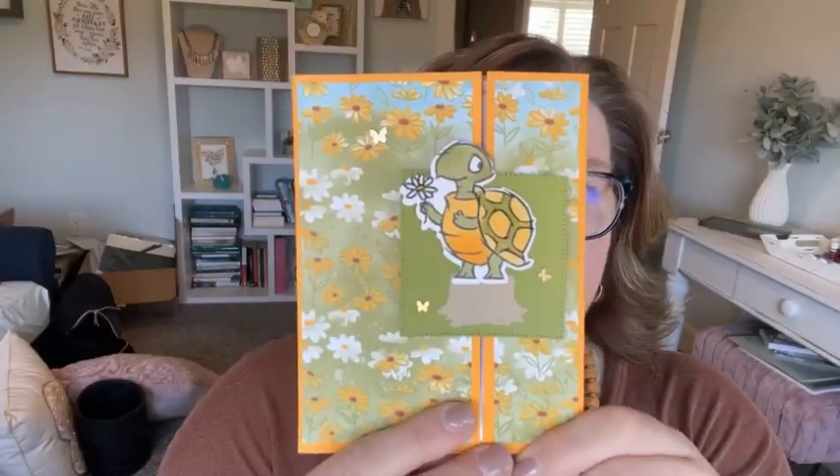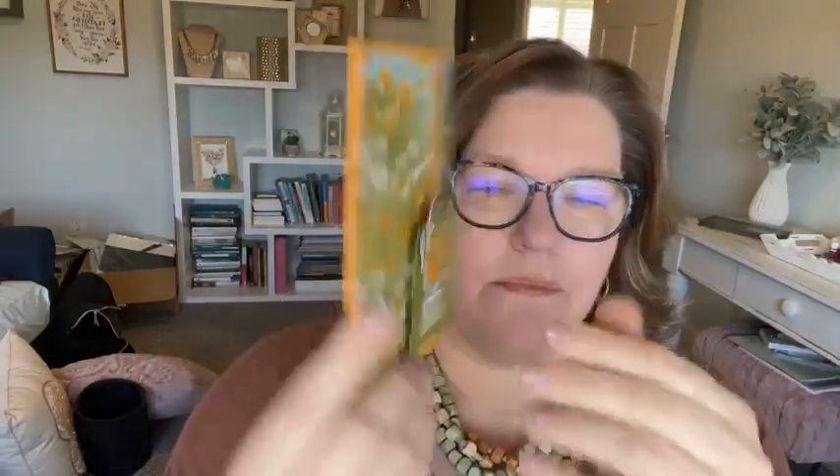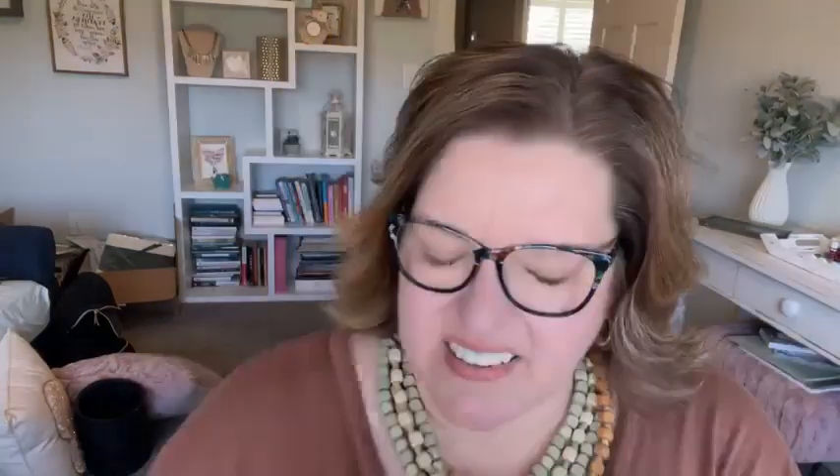I'm going to bring the camera back up. I am so excited at how cute these projects are. We used Irresistible Blooms and scraps from the coordinating paper to make what is called a sunburst card. Sunburst — of course, spring break, you're going to have a sunburst on spring break. We also did our slide and lock card. We have met our friend Theodore the turtle. You can just slide him back up — you guys, you can do this with anything.